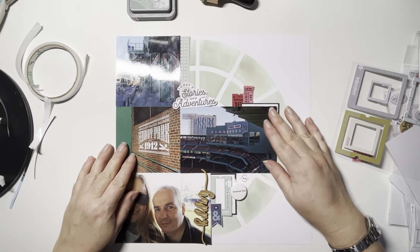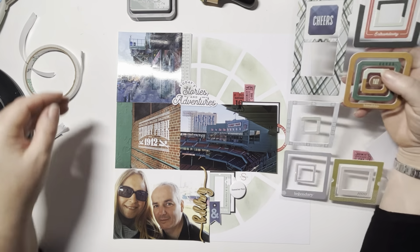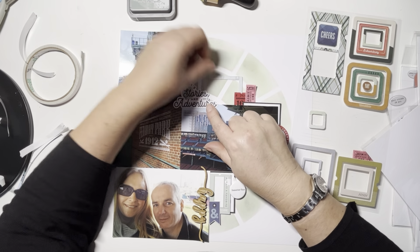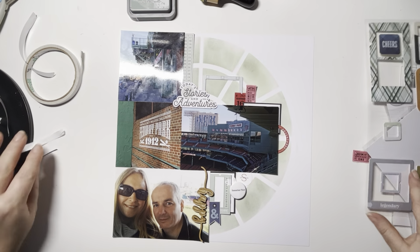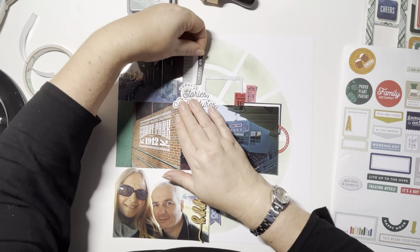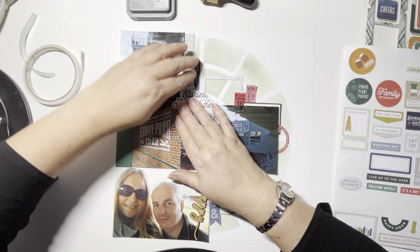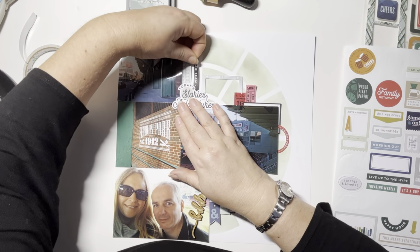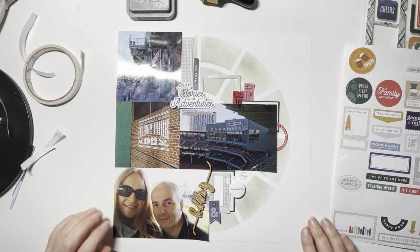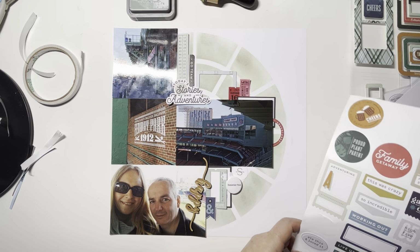This is one of the chipboard frames, and it says Adventures, so I like that just tucked underneath that photo to the right hand side. I'm just looking to see if there are any other frames, and I think this one works nicely and just builds up that cluster above that photo that's sticking out. This is from the 6x12 sticker sheet, and it says Go Team, so I couldn't think of anything more appropriate really for a baseball stadium. So just adding that there, and then looking through to see what else I can find.